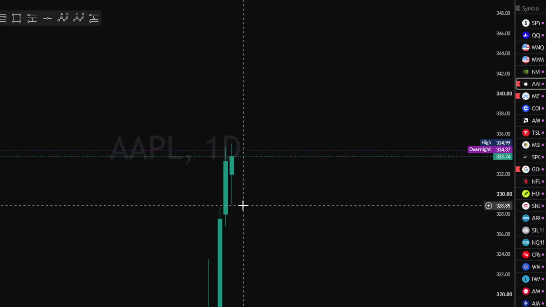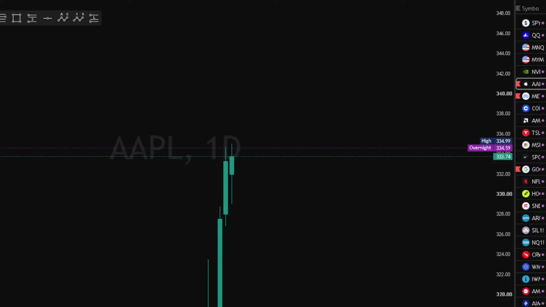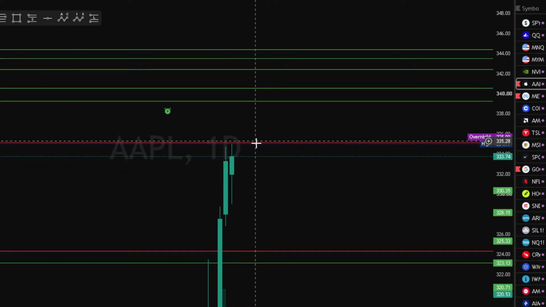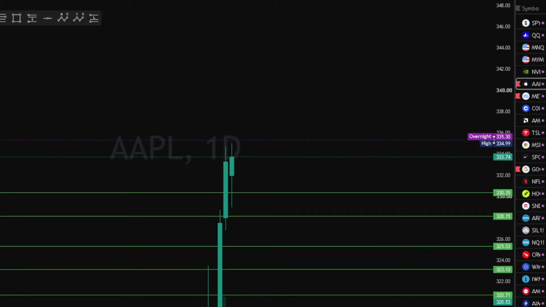If it just straight turns red, then we probably gonna come in this gap. We should go into this gap at 329. 329 daily gap. Let me mark this stuff out. Wait till these charts load up, cause these dang lines. Alright.